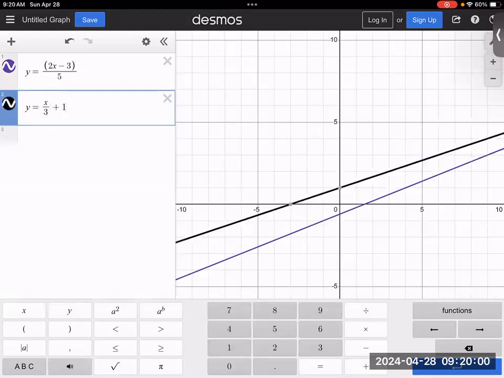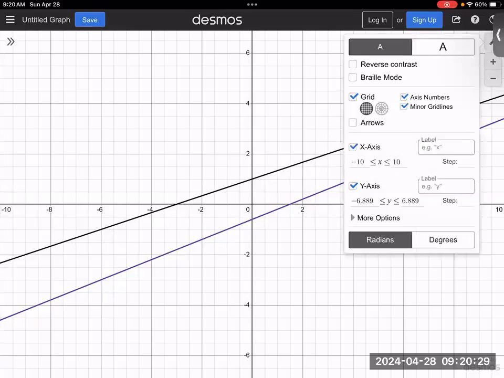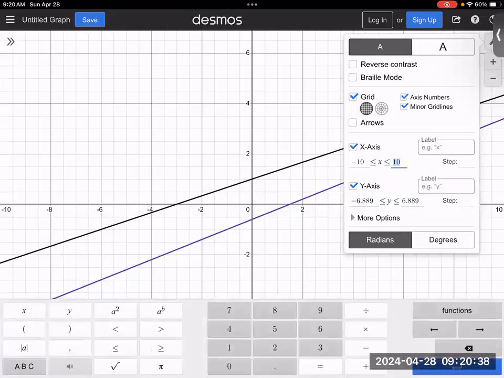Okay, so when I get out of this, notice that we do not see our intersection, so we have to determine where it is. So on which side of my graph, my left or my right side, do I think an intersection is going to lie? Well, that just means it's to the right side of my graph. Notice how the lines are getting a little bit closer. So we can actually go ahead and either move it with our fingers, or more likely, we're going to have to manipulate your values. I definitely want to get more right. So that means your X maximum has to change. We need to get a little higher than 10.